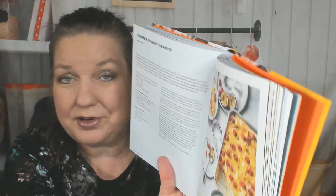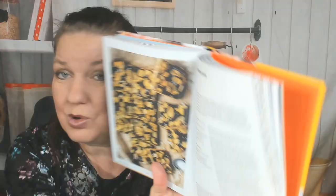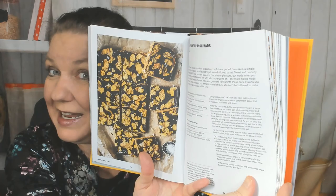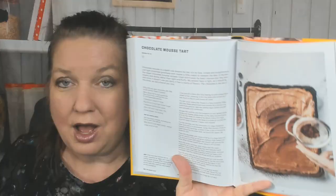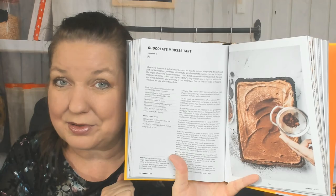Now to the next chapter: No-Bake Treats — for even lazier people like me. There's a summer mango tiramisu, beautiful no-bake chocolate chip cookie bars, blood orange vanilla granita, cornflake crunch bars — I wouldn't serve those to an adult but I would to a kid — a chocolate mousse tart (chocolate mousse is my favorite dessert and now it's in a cookie crumb crust, even better), popcorn bars, cheesecakes, English toffee, and a beautiful PBJ slab cheesecake.